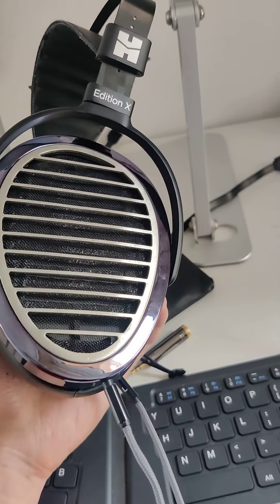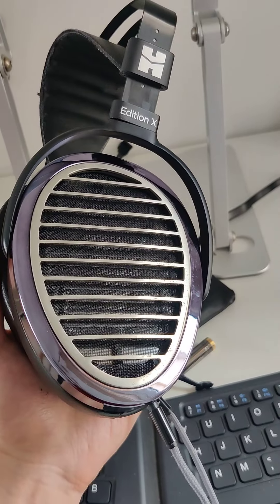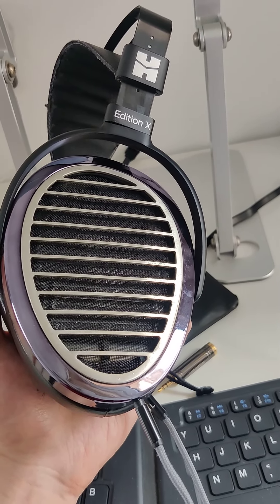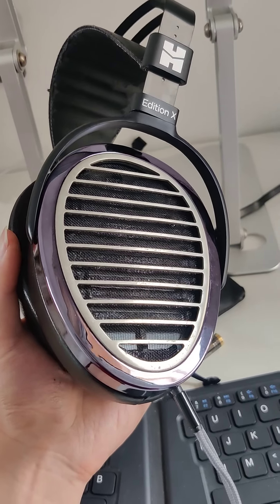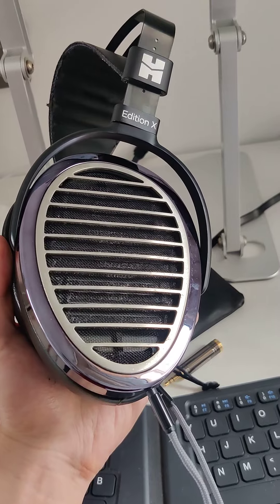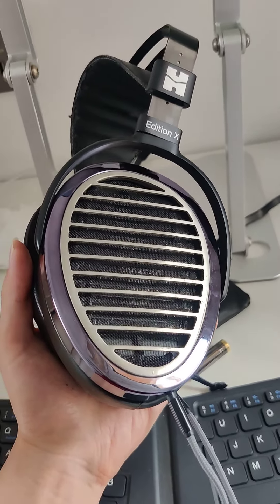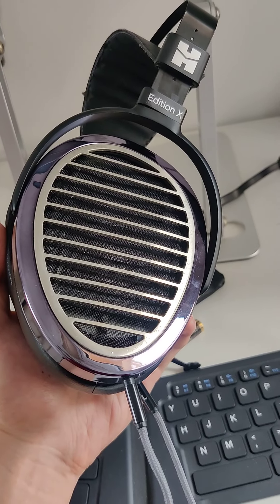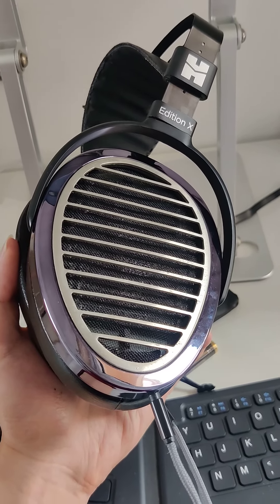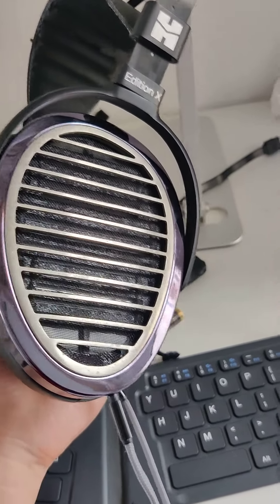By classic, I don't mean the HE line like the HE500 or HE6 — these belong to the HE1000 line. They have that sort of tuning where you can really just relax. This is the perfect headphone if you want to chill, spend the afternoon sipping tea and read a book. You put these on your head and you feel it's such a luxurious experience. Because everything on these just sounds very inoffensive — and not in a bad way. When some people talk about inoffensive-sounding cans, they usually mean boring. But not with the Edition X — everything on it sounds good.